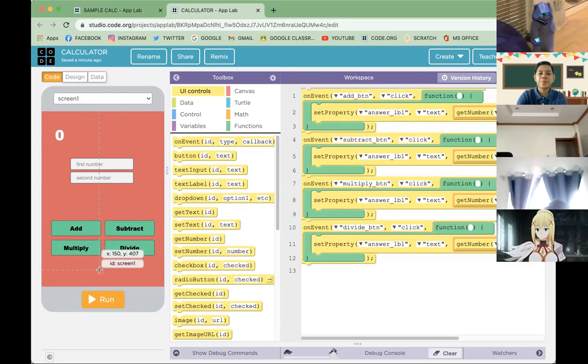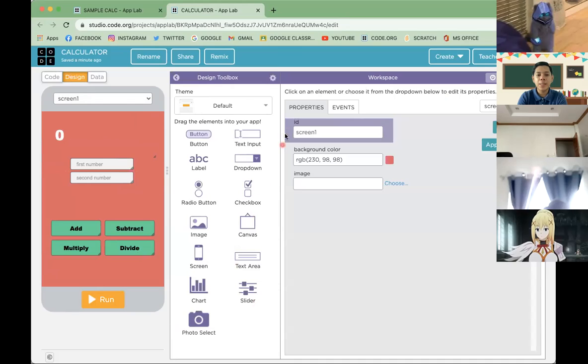Anyone? Go to design. Yes, go to design. Very good. And then what element are you going to choose? Button. Of course, button. Very good, Kay Mook. But you may also duplicate one of these buttons if you want to copy the colors. But for me, I will make it a different color because it's a reset button.